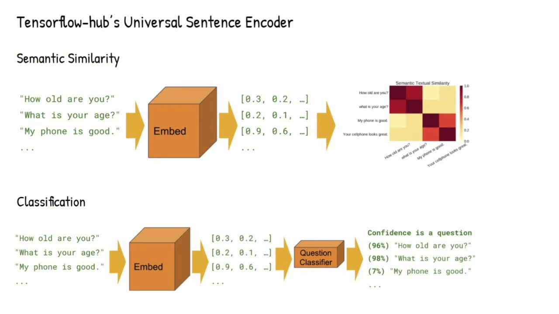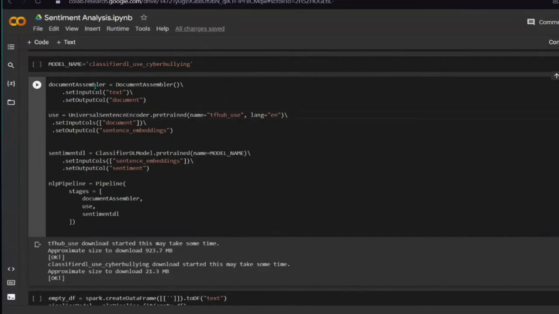The Universal Sentence Encoder was partially trained with custom text classification tasks in mind. These kinds of classifiers can be trained to perform a wide variety of classification tasks, often with a very small amount of labeled examples. Let's go through the code quickly. Here we are converting the text format to document format and using the Universal Sentence Encoder to encode the records.